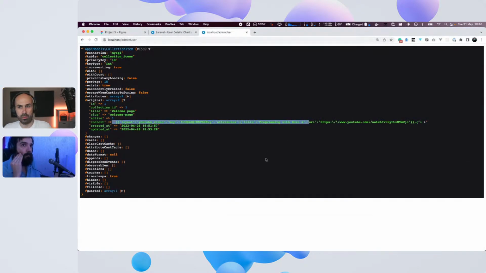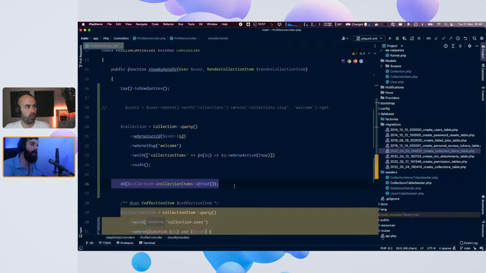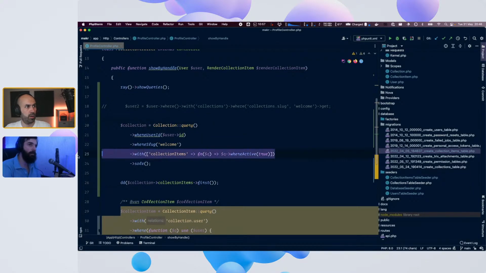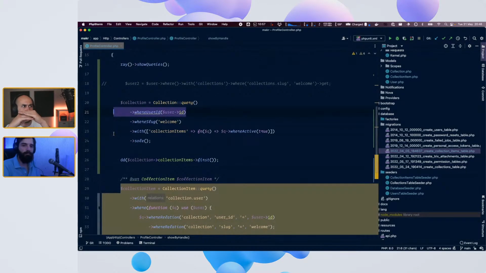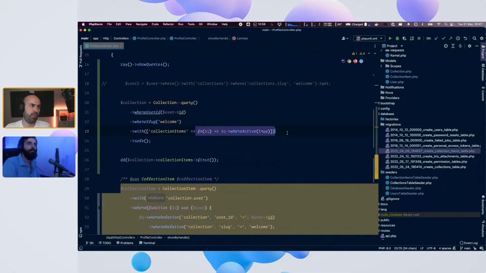And there we have the blocks. We are not checking for the active in that case. Okay, got it. We are getting the relations. I thought it would be cleaner to start from collection because we know which user, so it's a relation on top, and then we go to the relations at the bottom. This is an attribute on the table itself, and then the relations below that are restricted where active is true.